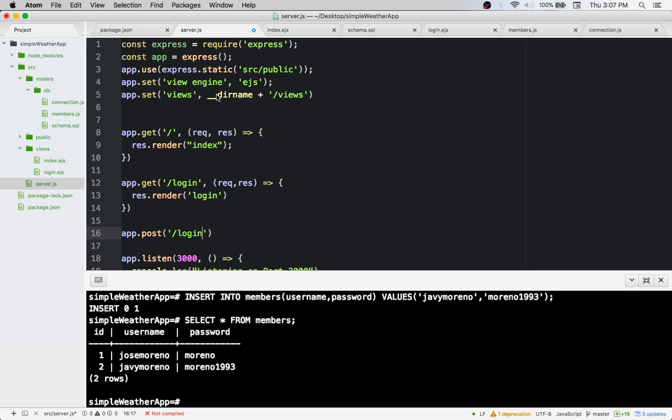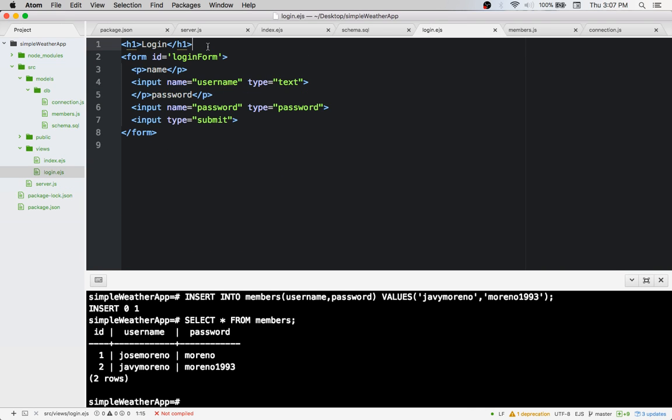Okay, so right now we're inside the server. But first, inside of our login form, we need to be able to explain what's going to happen in the form. We want a method. If we don't specify the method, then it'll automatically do a GET request.